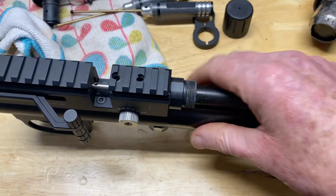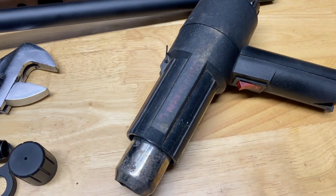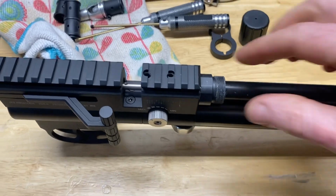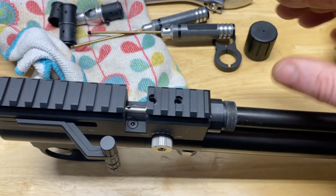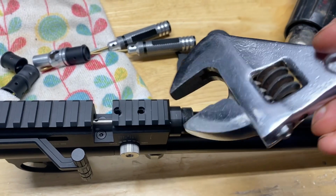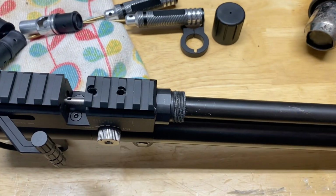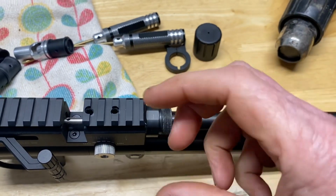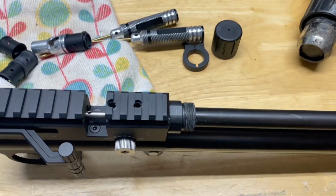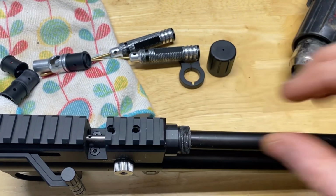Okay, now we are going to heat up the breech itself once again with the heat gun in this orientation until this becomes loose enough where we can easily unscrew it with a crescent wrench or an open end wrench. We don't want to try to force it, so if it's still tight, just keep heating it up on both sides and work your way around it until it's loose enough where you can easily turn it.